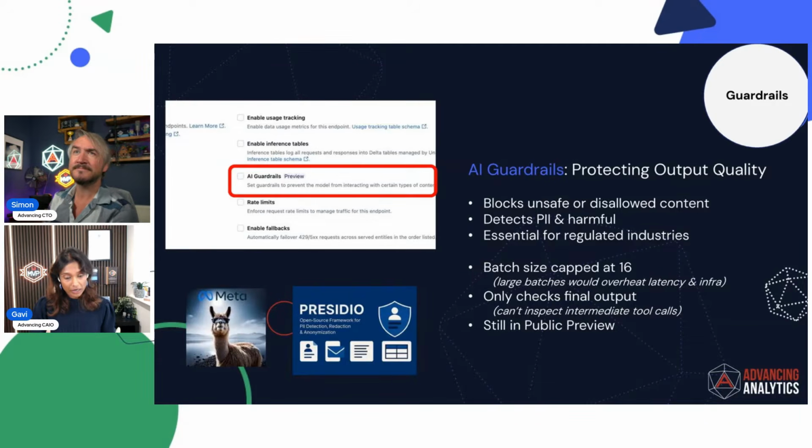One thing to note, right, it's still in public preview, so don't build your whole compliance story on just using those features. There's a lot of other open source packages that you can bring in, but it's really good. And we'll see a demo in a bit on how effective the AI guardrails are. Now, if you're using agents, one thing to note, it doesn't do a PII and safety check at every layer, because as you can imagine, there's lots of hoops. It will only do a check at the final output.